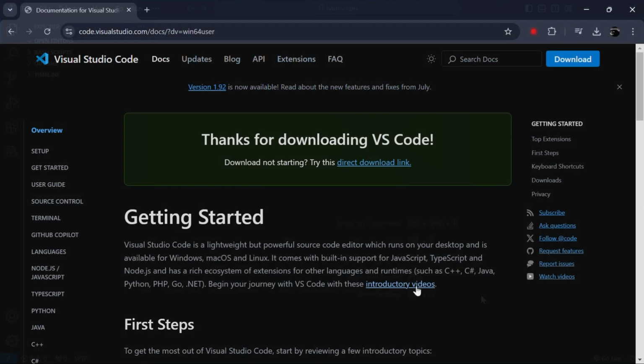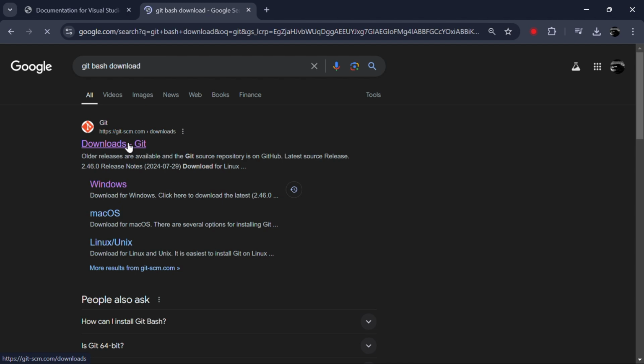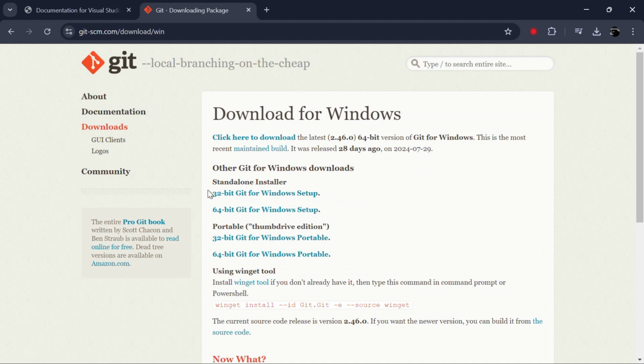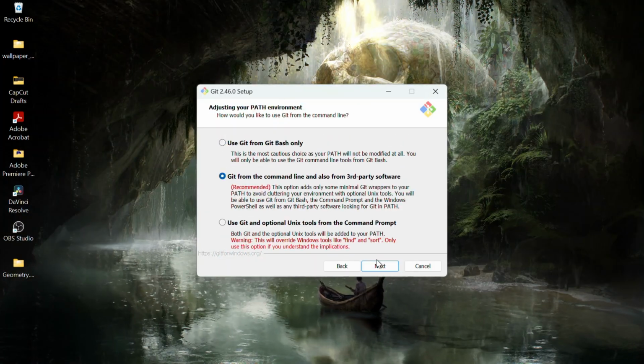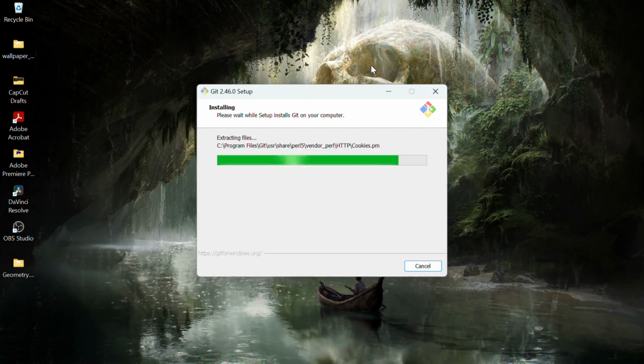The next step is to install Git. Go to Chrome again and search for Git. Once you open the website, you will see that it's available for both 32-bit and 64-bit systems, so just download the appropriate version for your setup. Once the download is complete, go ahead and install it. The installation process might take a while.